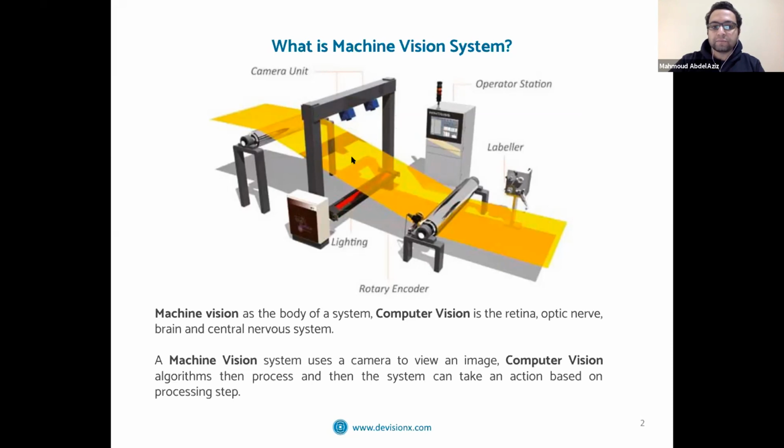For example, if we have metal sheets, we need to use infrared cameras to avoid reflection, so it will affect what you write in the code. So machine vision is about building the whole system, all the hardware suitable for the use case, and also the coding type, which may be classic computer vision coding or AI based, suitable for this case and for this type of imaging feed.